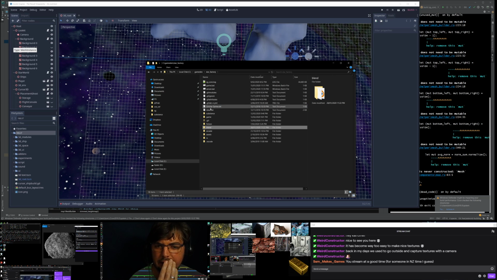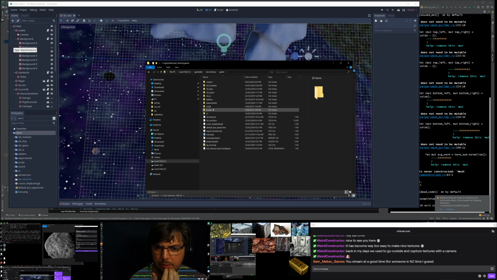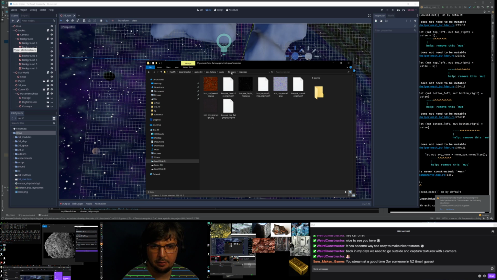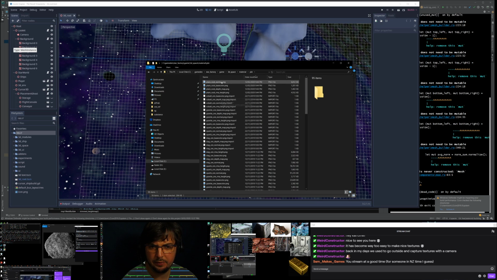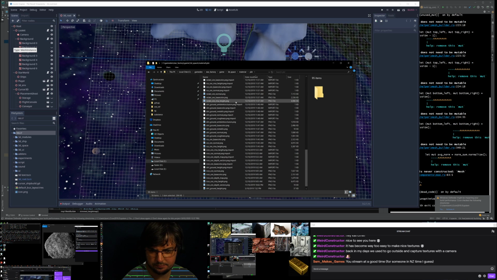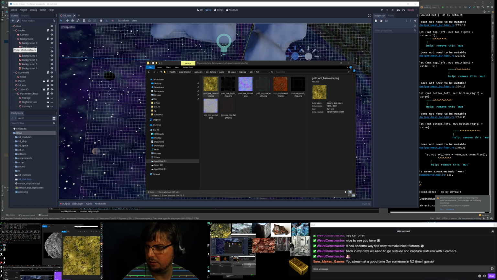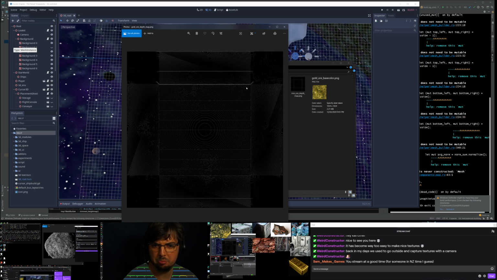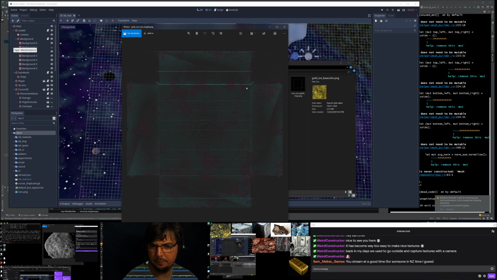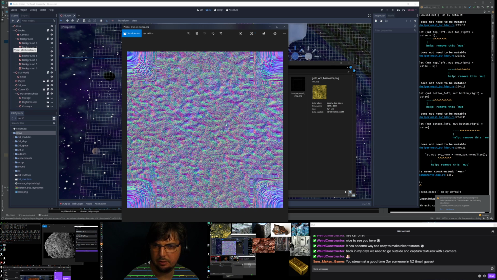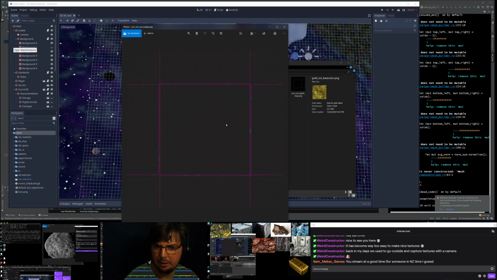So let's have a look at Star Factory. We'll go into game, and we'll go into 3D space and materials. I went to the wrong place. Material, PBR, and all these images you see here are old. These are the ones we just created. So we've got a gold ore color map, a depth map we're going to ignore, a normal map. This is the color for the iron. Depth map we're going to ignore, a normal map, height map we're going to ignore.